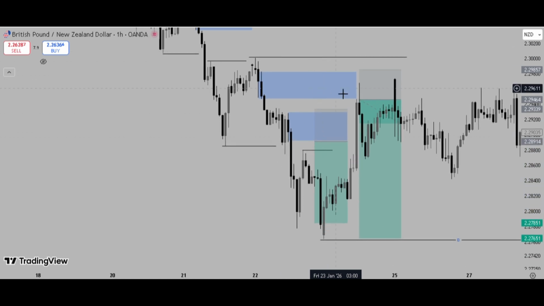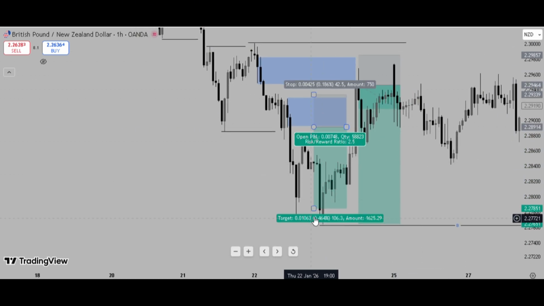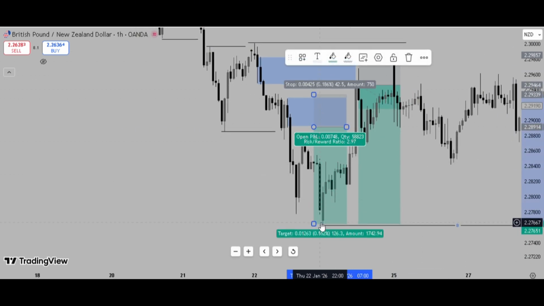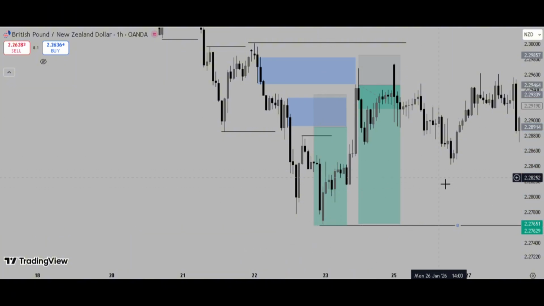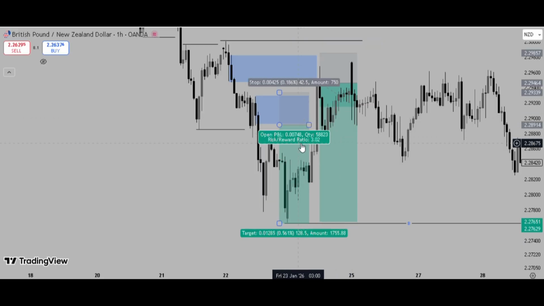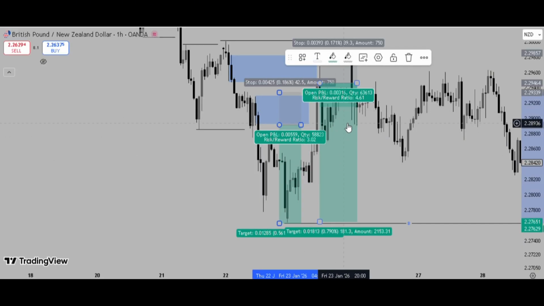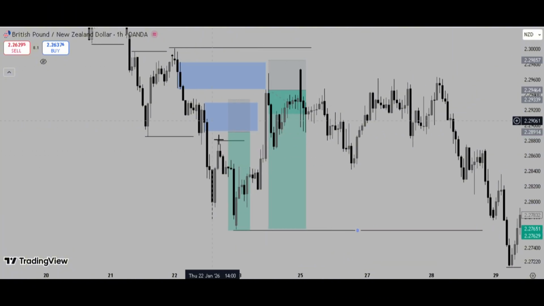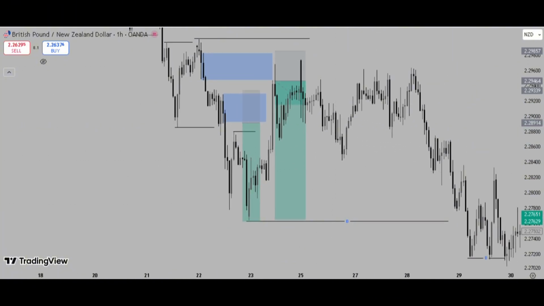But based on my experience, I knew this is high probability, but I don't just want to assume. So the market might mitigate this level and come down. So you can see I will have a SL here, and this will deliver 1 to 4. So if I risk 1% here, I had a loss here, which is -1, and +4 here. So this setup alone gives me +3. This is where you will also have issue.